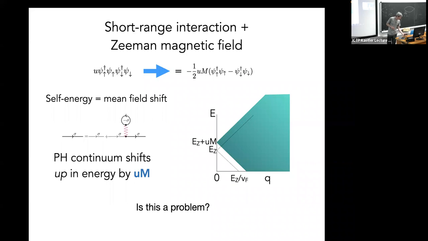Now, of course, we want to understand the system with interactions. So we add the simplest possible interaction, something like a local interaction, which respects symmetries. And in magnetic field, there is a very simple, essentially mean-field effect: this interaction creates a molecular or internal field. So spinons with spin up feel the magnetization, or polarization, created by spinons with spin down, and vice versa.